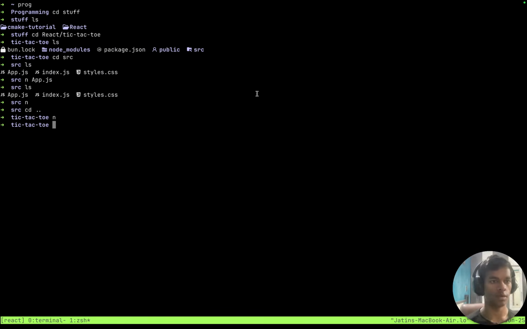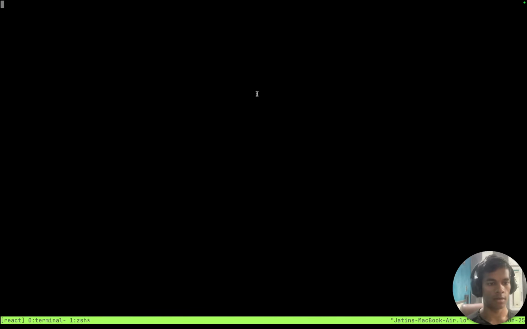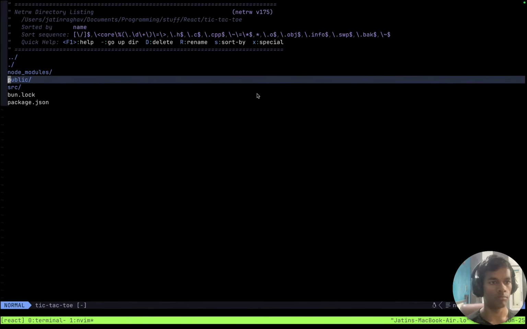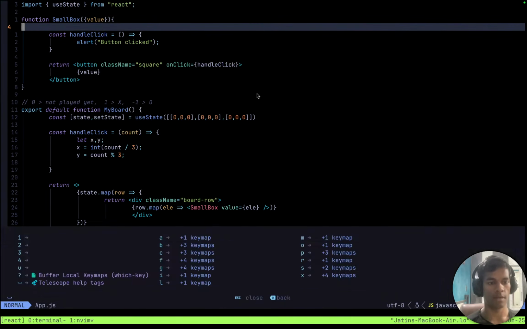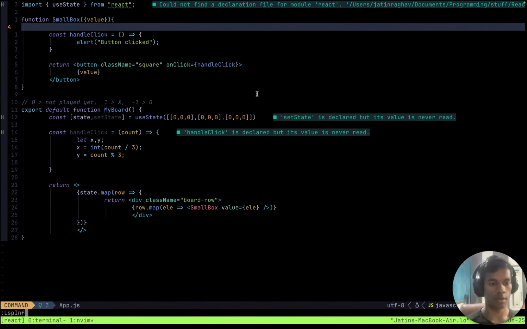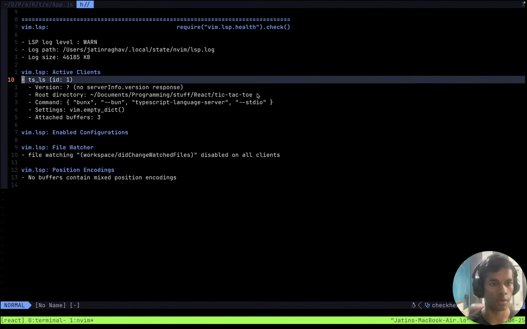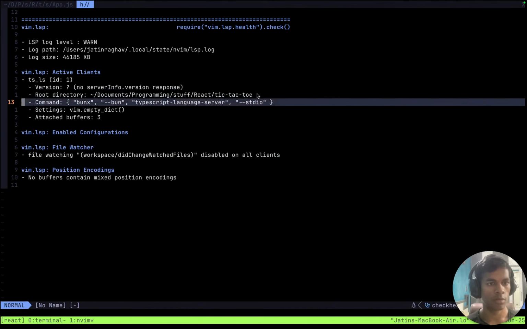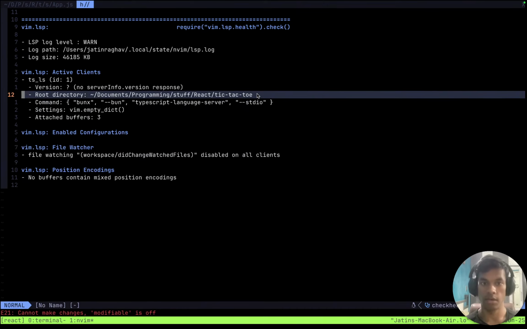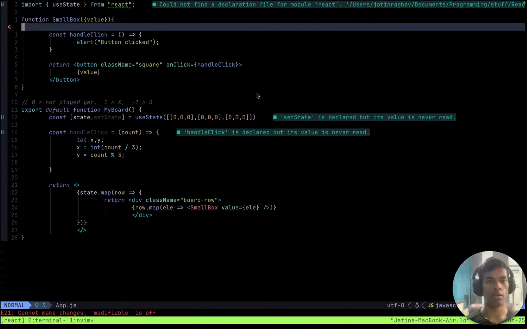Let's see. I have all of these things, and if I were to start my new one in here, LSP info, does it say what is the root folder? File watcher position settings root directory. It knows where the root directory is, so how is it messing up?